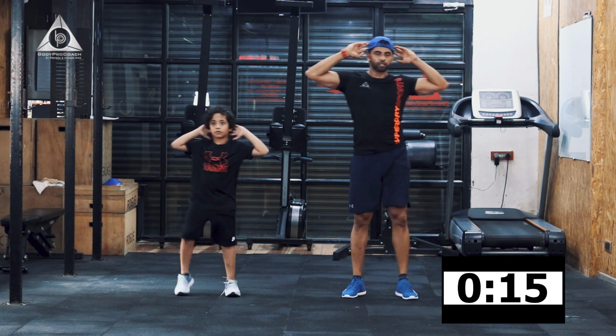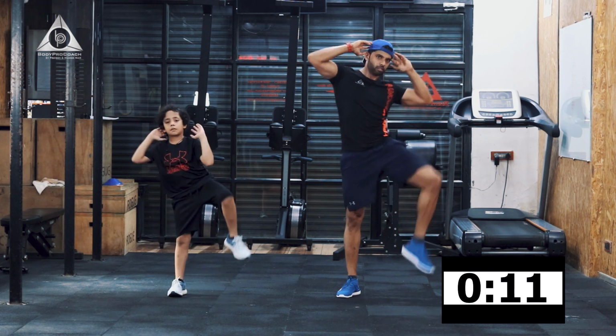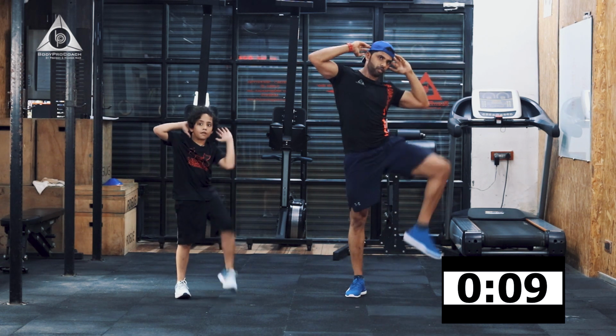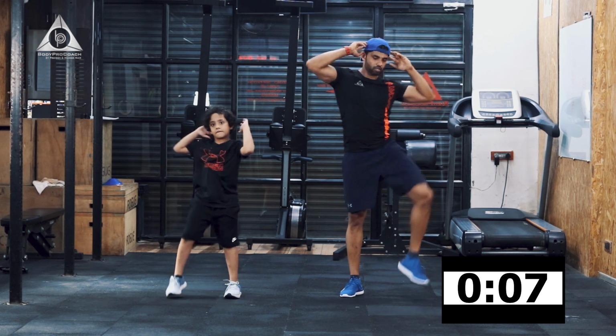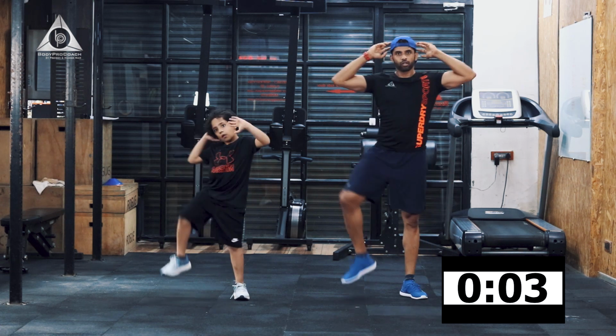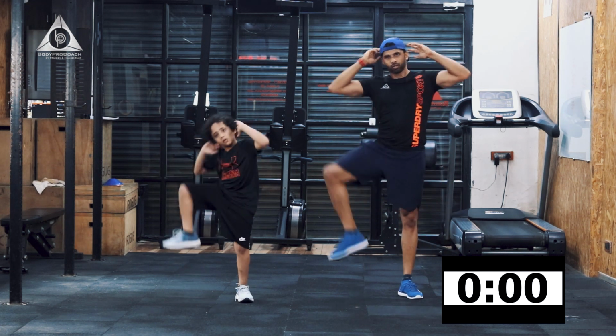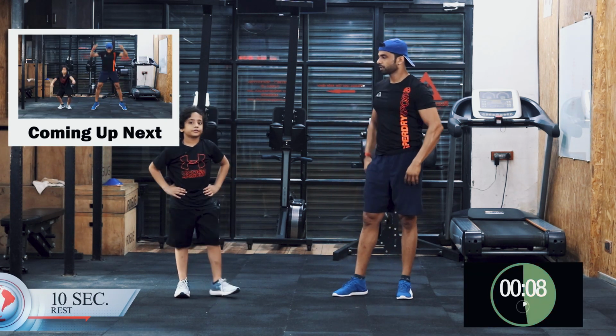So Kian is more flexible, of course, than me on the hips, on almost all the muscle groups, because he does martial arts. He is a karate, almost brown belt, kung fu he does. He does a lot of physical activity, so he's definitely more flexible than me. So you can see that he's putting in less effort than me, but he's able to achieve it very nicely.